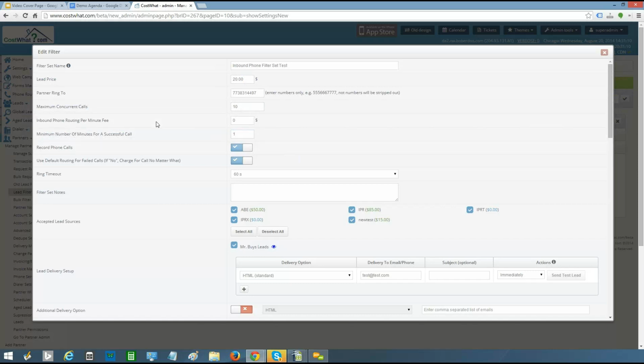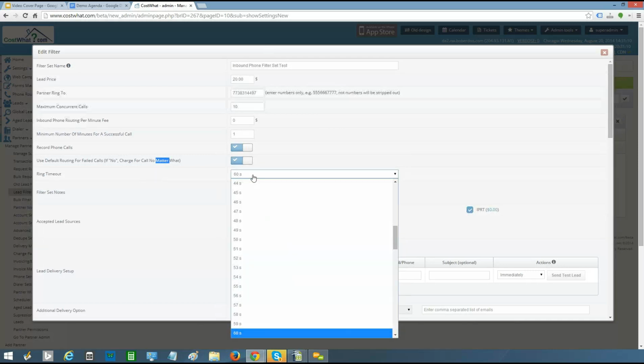This will allow the partner to speak on the phone for that amount of time, in this case 60 seconds, before the billing transaction takes place. So if they talk for 59, the call ends up being declined. If they talk for 60 seconds, that billing transaction occurs. You can then record the call. And then finally, what do you want to do if this lead buyer does not pick up in this amount of time?